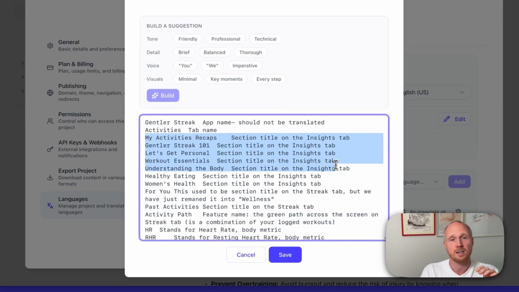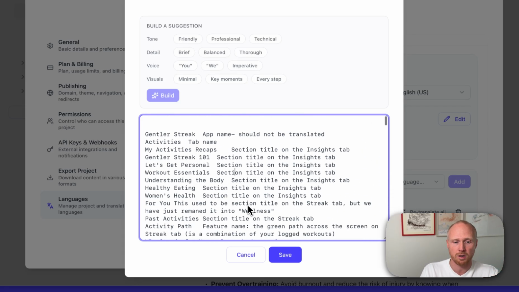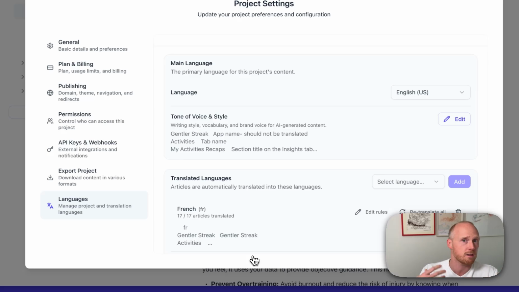Some of this is context and descriptions, like some names that are mentioned in the videos, or descriptors for title sections and the insights tab. In the insights tab, they're nothing else. Don't use that everywhere else, just know that that's what you need. So this is the kind of stuff you can upload, and the more thorough you are, the better. It adds clarity for Hinto about how to structure your content.